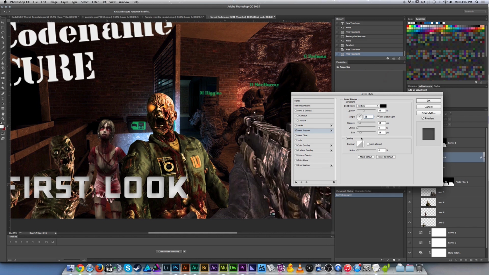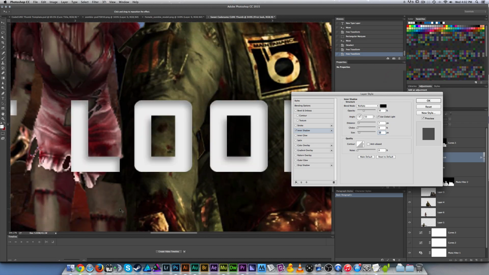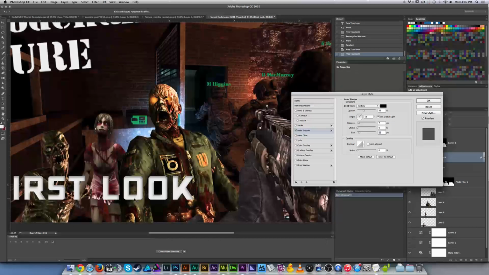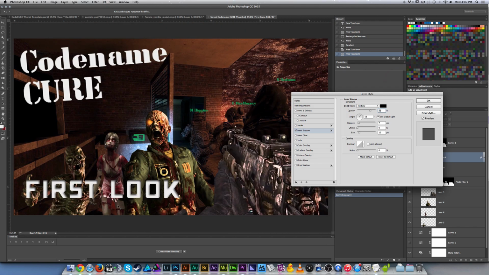It's kind of like adding an inner look to it so that it looks like there's depth. See, it kind of looks like there's a slot carved into the text here. Let's bump. There we go. See, it looks like it's inset. But I don't know if that's what we want, but we'll just leave that for fun.